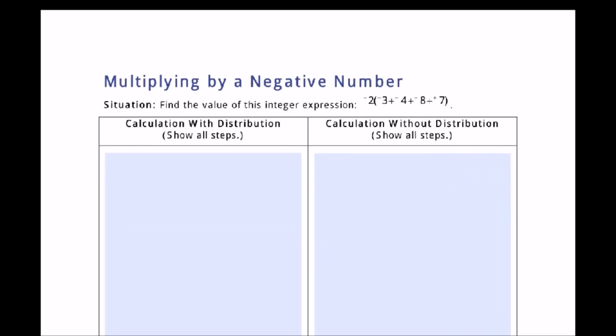Alright, let's go ahead and see if we have negatives here. I'm going to change these numbers. Let's say I had negative 4 times 3 plus negative 2 plus 5 plus negative 6. Rewrite it over here. Again, I'm just making up problems to show you how to do them. You're going to do the actual problems on the page.